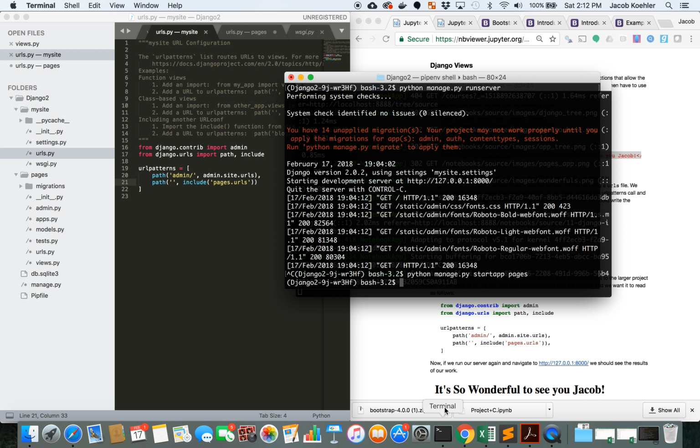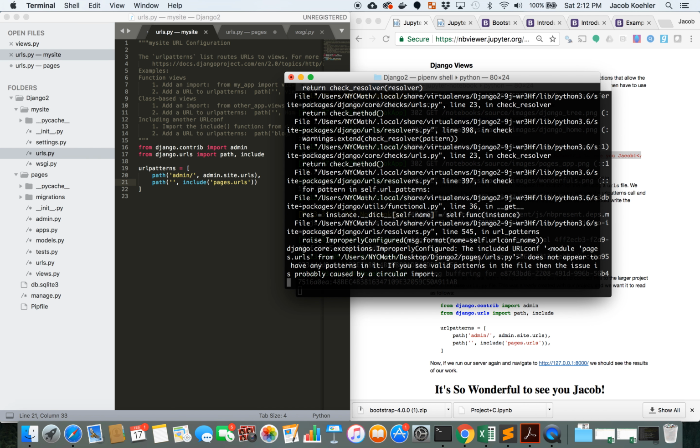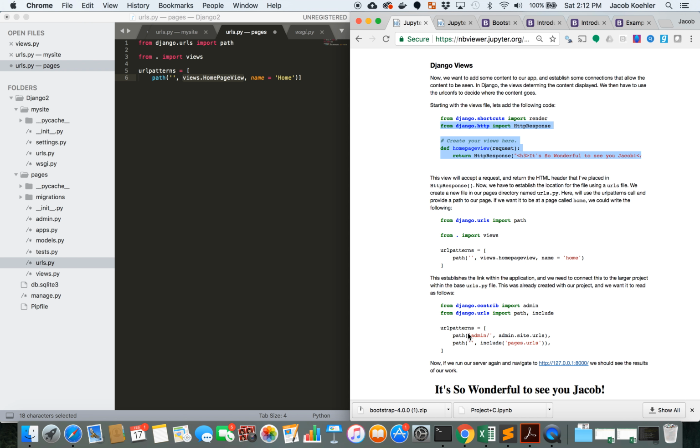And so if I go and now start a server up again, python manage.py runserver. Okay, I have a problem in my pages urls file. So I just need to make sure that I've done everything correctly.